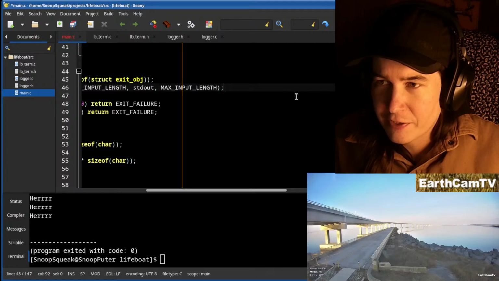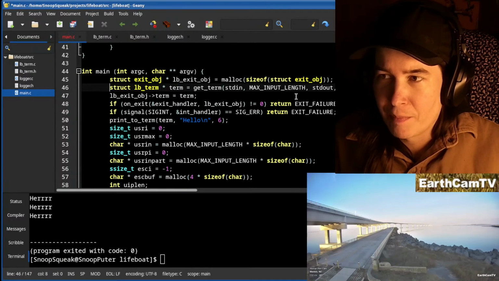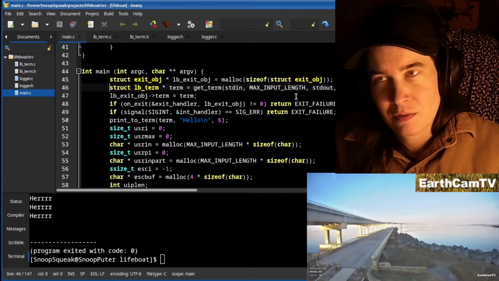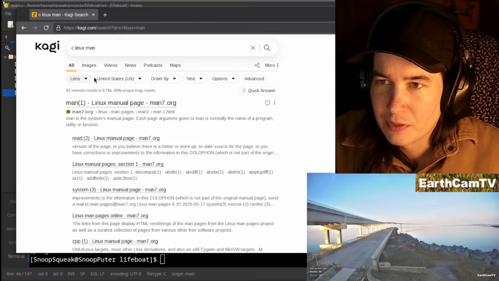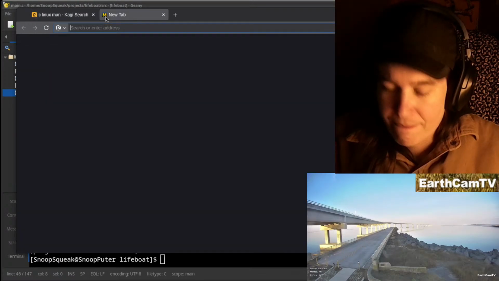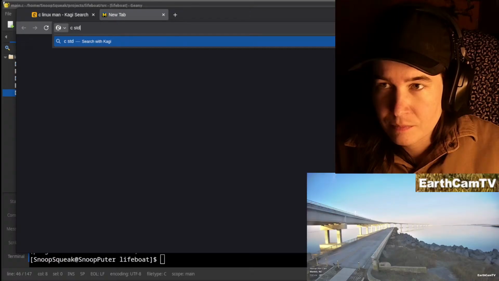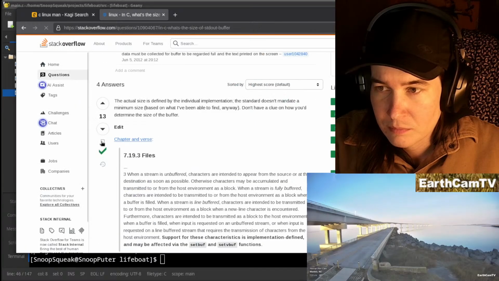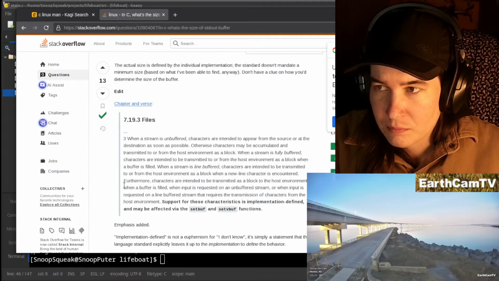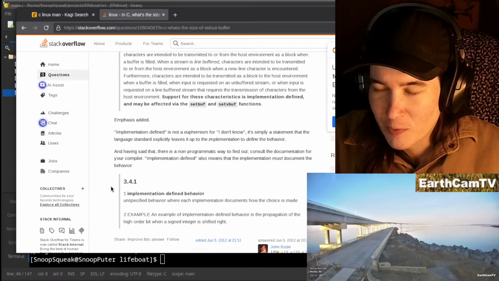I guess the standard out buffer could actually output more than the max input length. And I might want it to. What is the actual max input or... I don't have a clue how you determine the size of the buffer. Wow.